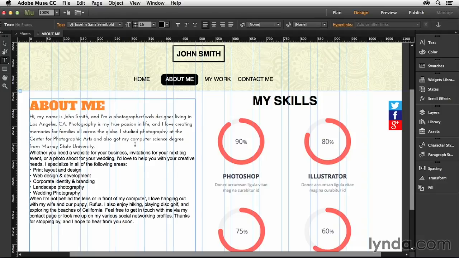Anytime you need to branch out a bit and use some more robust typographic options, try adding some of those web fonts, explore some of those, add them into your library, and use them in your projects. They'll work just like any other typeface. Adobe Muse does all of the hard work on the back end, putting the code in place so that it knows how to call up these fonts and display them to everybody, regardless of whether or not the user has the font on their system.